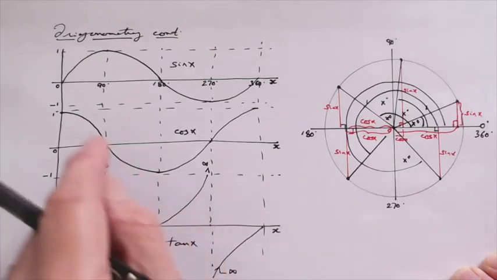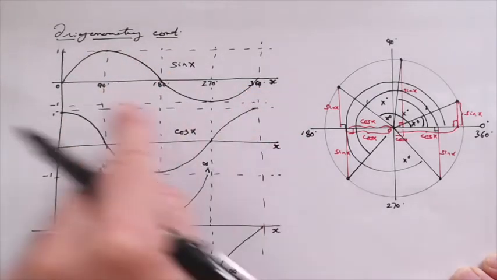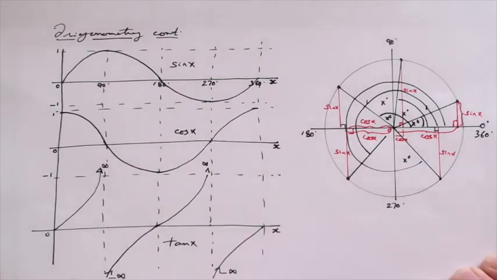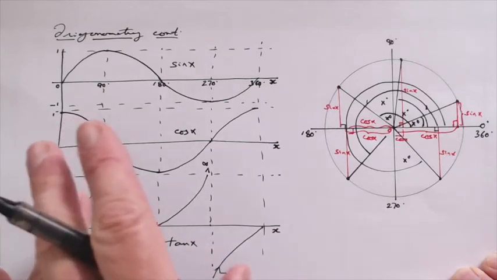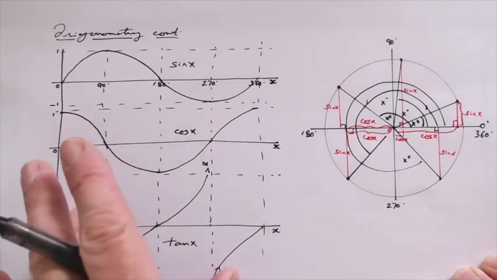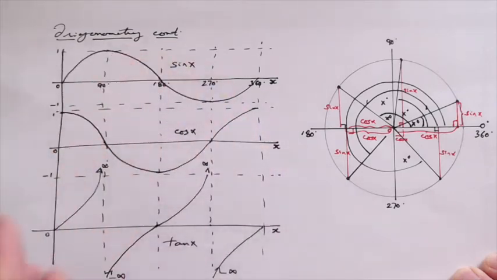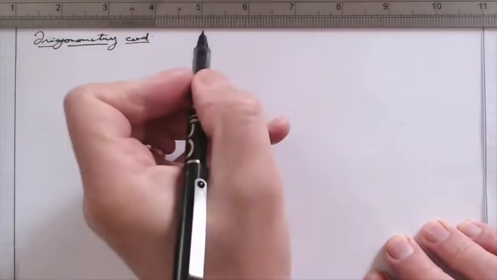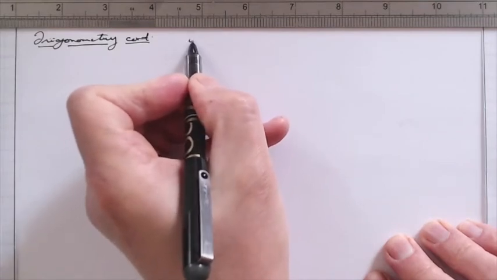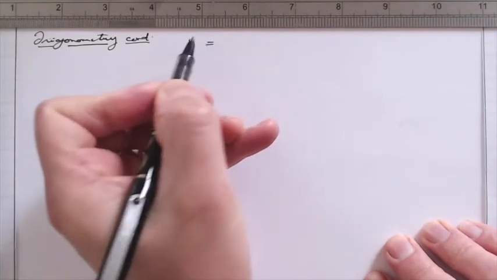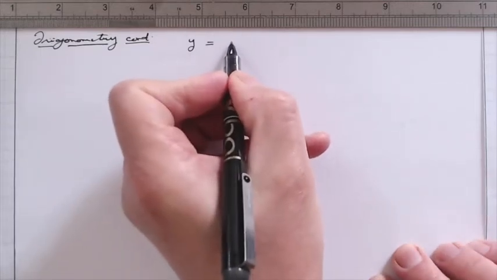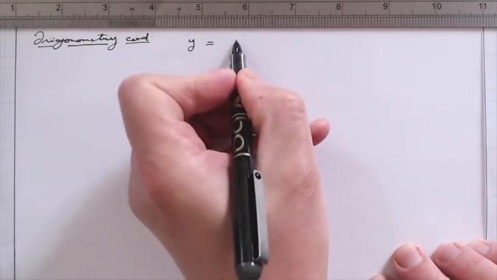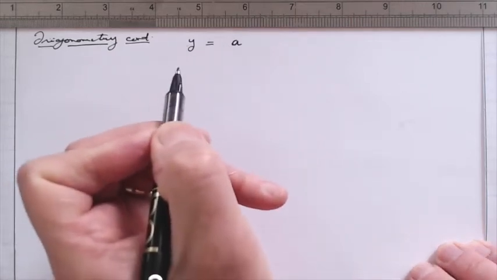And I'm just going to concentrate on sine x. I'll push sine x around, but everything I say can be related to cosine and also tangent. But to be honest, it's rare that you'll be asked about pushing tangent around. It's more transforming sine and cosine. So I'm going to focus on the sine of x. And let me write a really ugly equation down, and don't panic. It's not something that you're going to be asked about, I don't think, in any exam, but it contains all the different ways that we can push this function around.